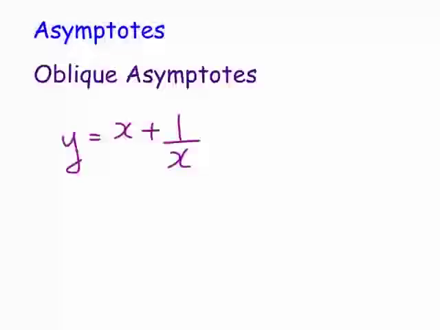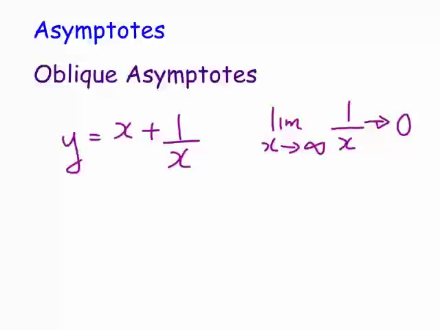Here we have our first example, a nice simple one: y equals x plus 1 on x. There are a couple of things we notice about this curve. As x goes to infinity, 1 on x will get smaller and smaller, so we need some ideas of limits. The limit as x goes to infinity of 1 on x goes to 0. If I go to positive infinity, 1 on x will be positive, approaching 0 from the positive side. As x goes to negative infinity, 1 on x gets smaller and smaller negatively, and approaches 0 from the negative side.